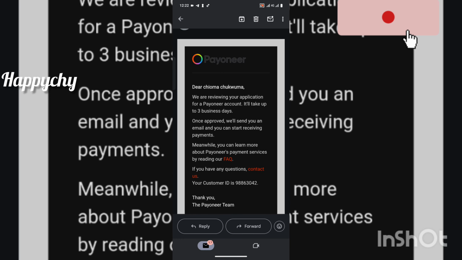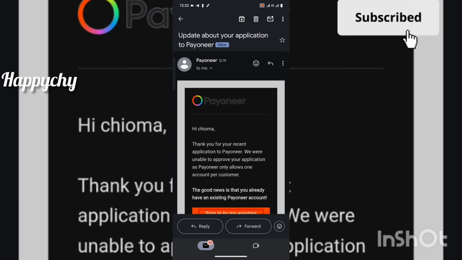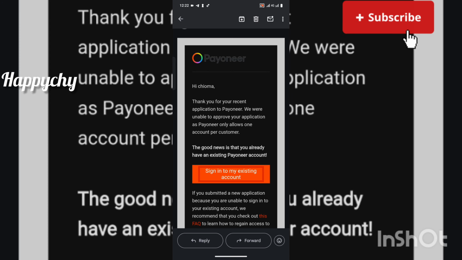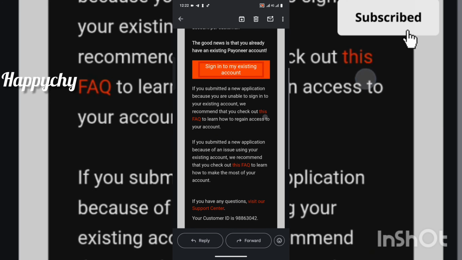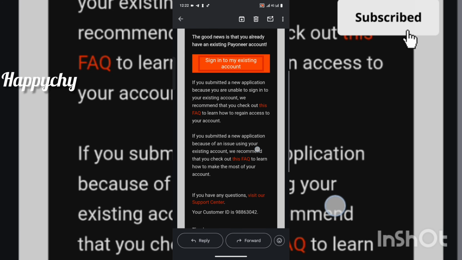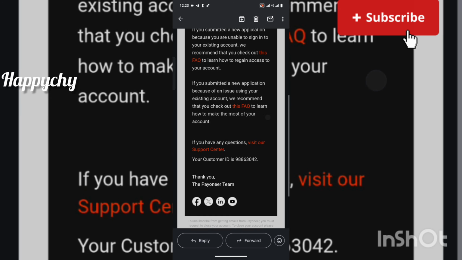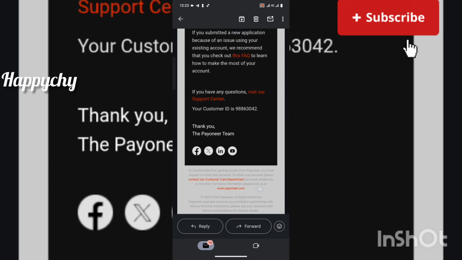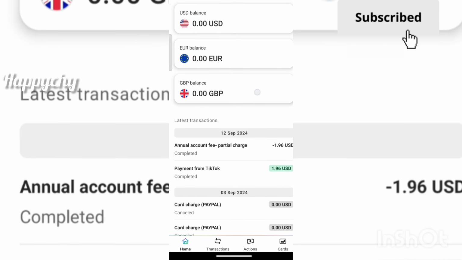This is my email they sent to me that they've gotten my application. All right, so you go to your email. Every other thing you need, you'll be seeing it in your email. Now you can see they asked me to sign in here. If you have opened a Payoneer before and there's an error or something, please do not try opening again. Use somebody's credentials to open.